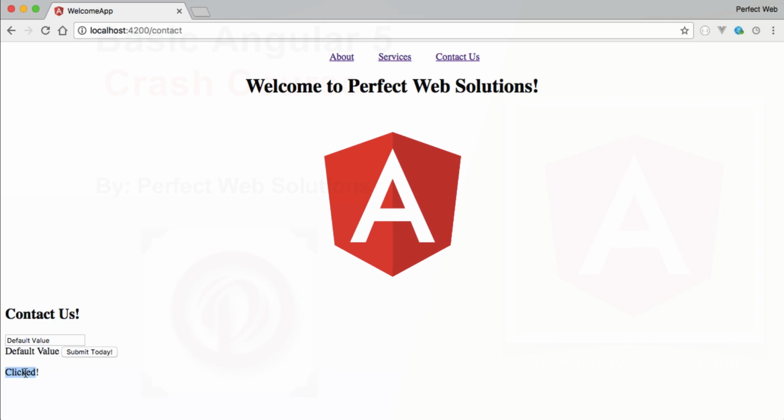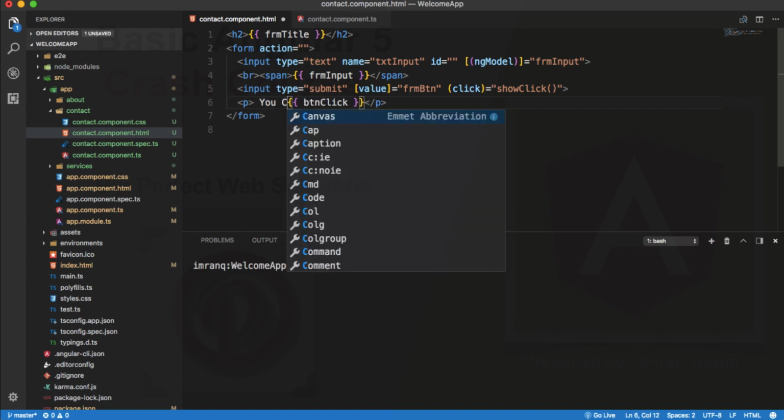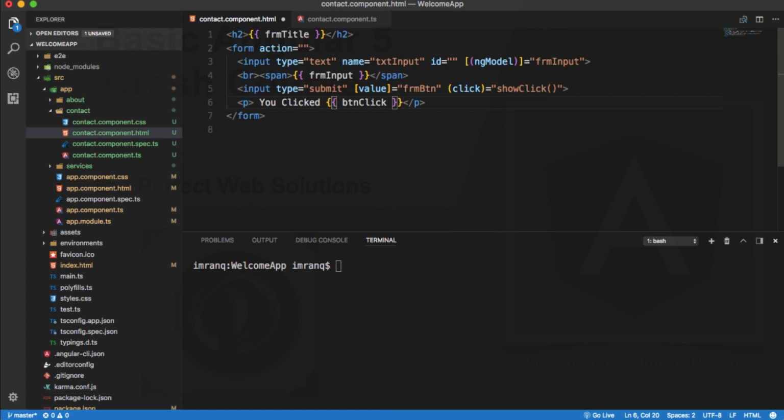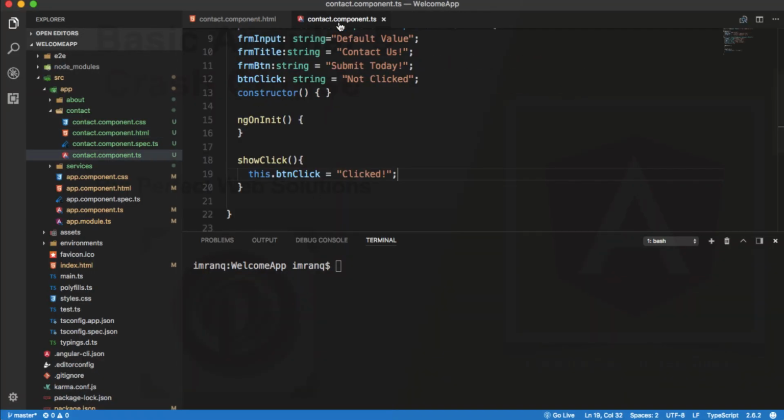Not only that, you can increase the value, like how many times it was clicked. We can change the value, like I can say "you clicked number of times 0". So this btn click will increment as you click on the button.